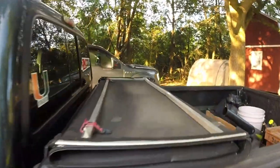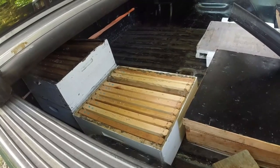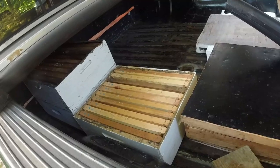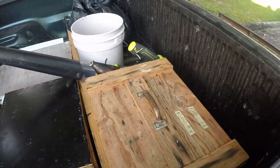Well, Dirk just arrived. He just showed up. We got a lot of our stuff. I got some honey supers I'm gonna put on those two big hives, because there seems to be something coming in over there in town. Not that I want the honey, but I want to give him somewhere to put it. Got all our stuff together. We're ready to go. Get his suit and we're rolling. Try to get this done early.